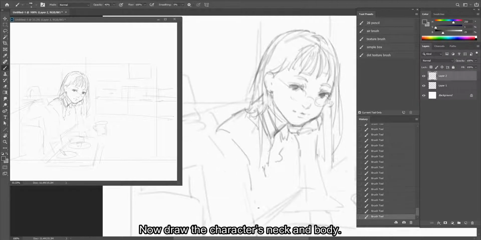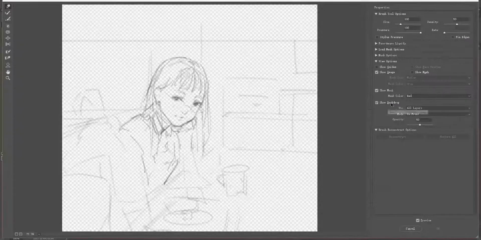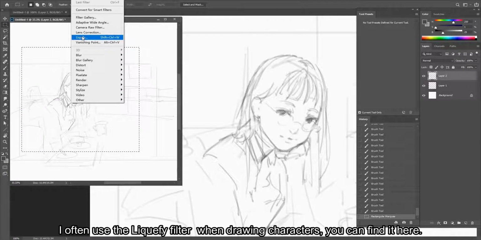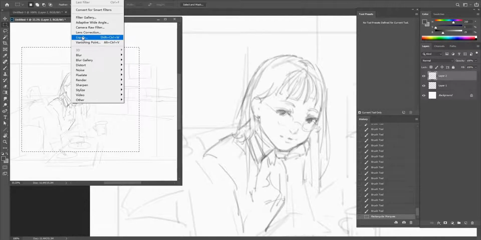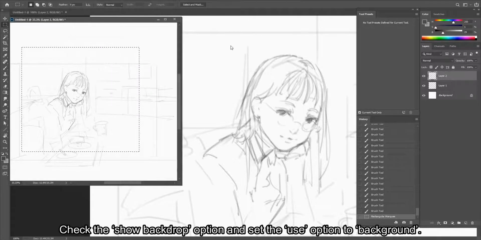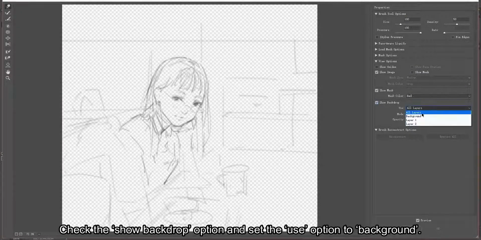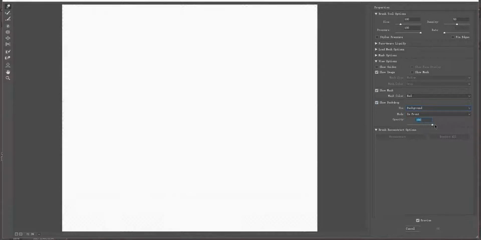Now, draw the character's neck and body. I often use the Liquify filter when drawing characters. You can find it here. Check the Show Backdrop option and set the Use option to Background.